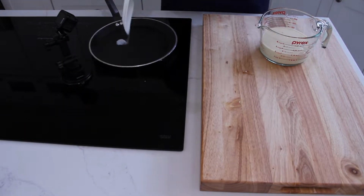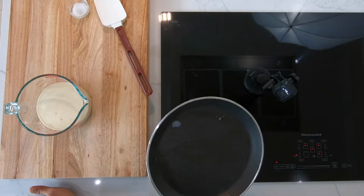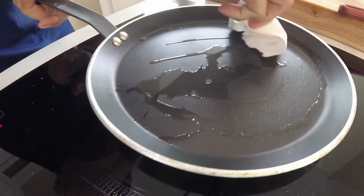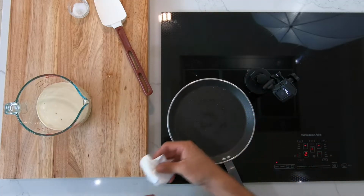Now we're going to take a little bit of that coconut oil, melt it in the pan, kind of swirl it around, and then what I like to do is take a paper towel and distribute it evenly. So we don't have a ton of oil on there. You know, we're still watching our calories even though we're paleo.